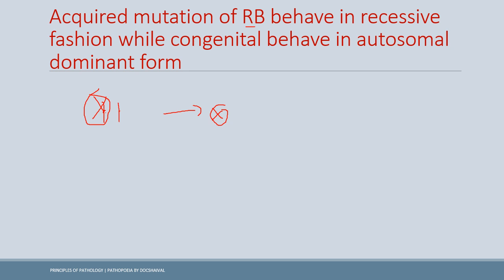But let's say we have this another type, the familial form, in which one gene is congenitally defective. Now, with the help of the somatic mutations, the other gene would also get damaged, and that would lead to the retinoblastoma phenotype, that is the retinoblastoma cancer. And so we say that if one gene is defective, then obviously, because of the somatic mutations that normally occur, it would behave in a dominant form.